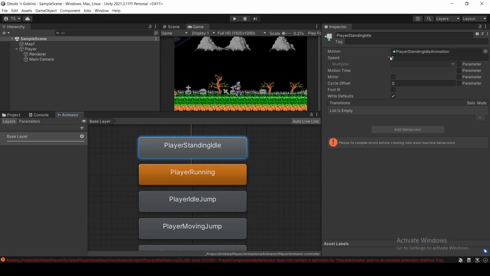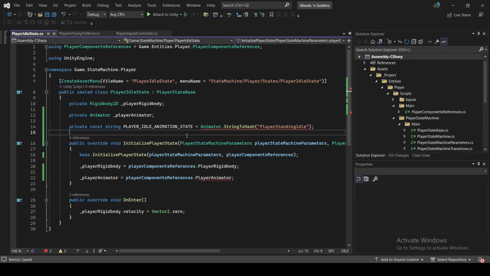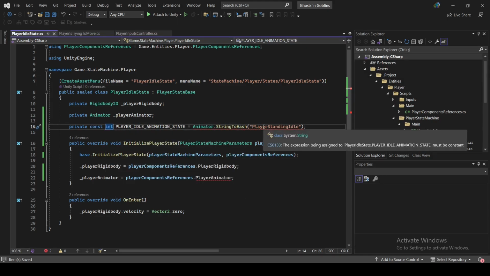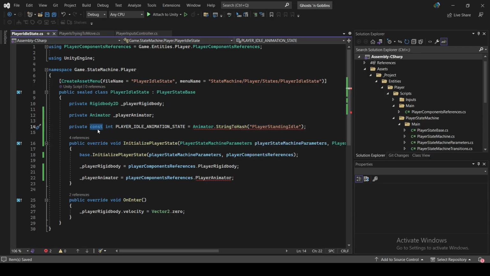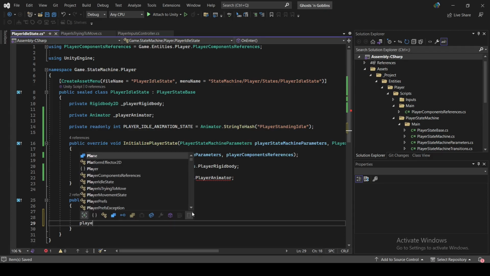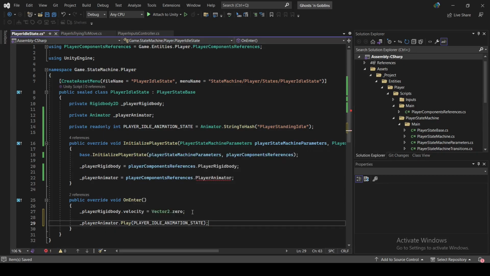So let's just use the player standing idle. Oh, it's actually an int. Alright, and this has to be read only because it's generated on runtime. It's not const. Alright, now on enter, we can just use player animator dot play player idle animation state.